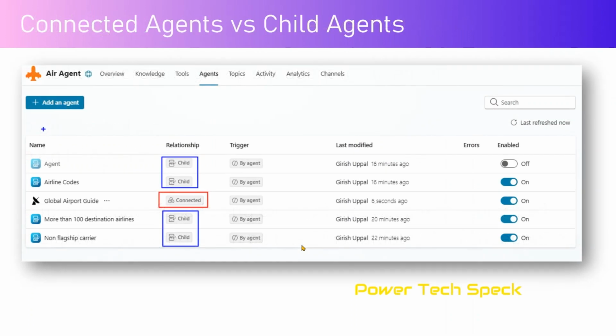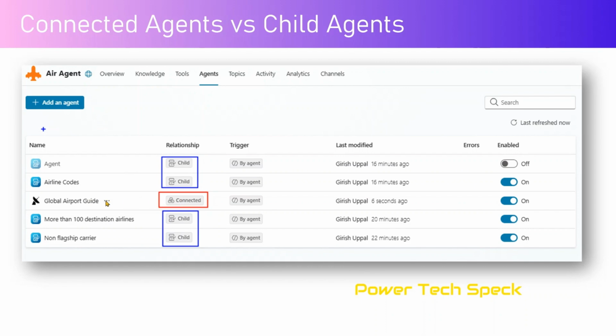Now, this is how the interface will look. There is an agent tab. Once you navigate to the agent tab, you'll be able to create an agent. There are two different agents which we can create: a child agent and a connected agent. Now, a child agent will be within the scope of that specific agent, and for a connected agent, you can connect agents which are connectable to this particular agent.